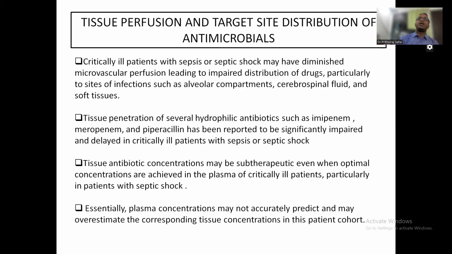But with tissue perfusion, as the tissue perfusion gets low, the drug distribution also gets low. So in certain areas, the drug cannot reach due to poor tissue perfusion. That is a problem in septic shock also. And also you have to take care of which site you are treating. Some drugs are highly permeable to the CNS, some drugs are much less permeable to the CNS. So you should also take those factors into consideration.